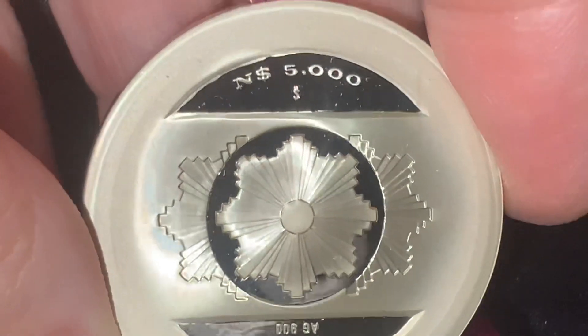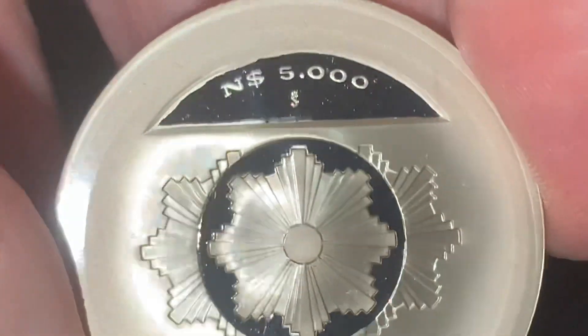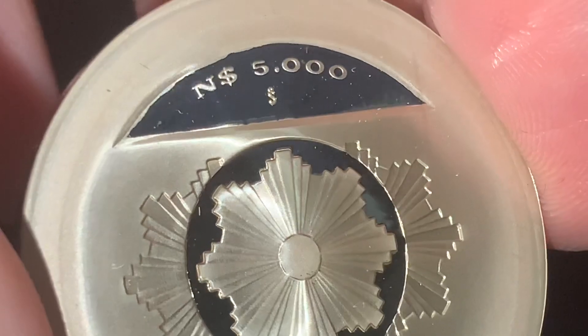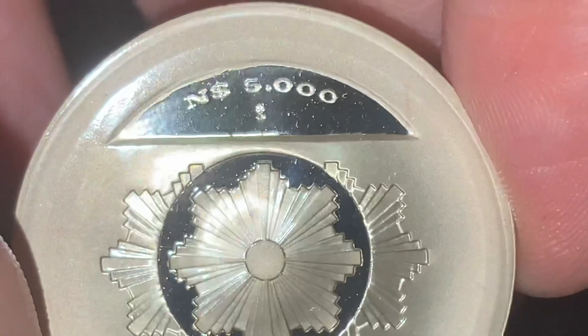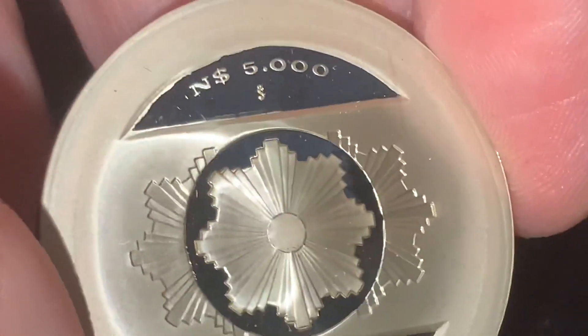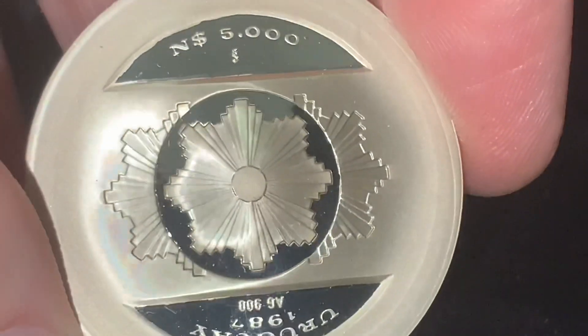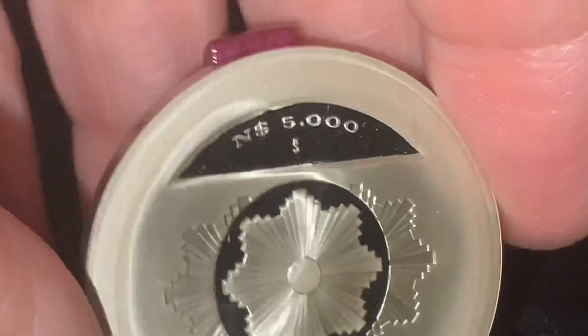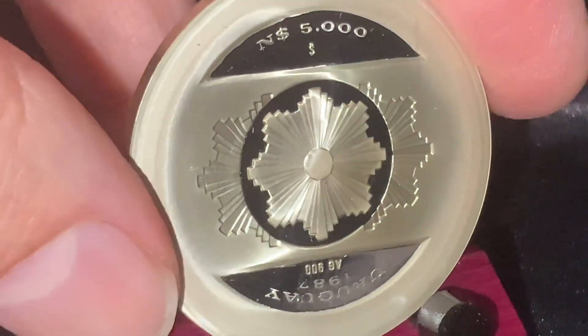The Nuevo 5000 is there, and we can see there appears to be a symbol below it — I don't know what that symbol is; it could be the initials of the engraver or the artist who created it, perhaps, or a signature of some sort. Nonetheless, it is a quite intriguing piece, and I thought I'd share it with the community — a really cool, unique piece of silver.